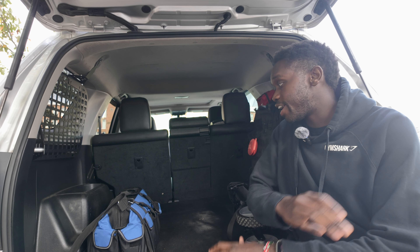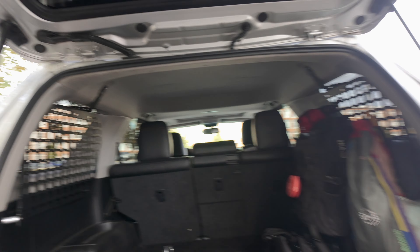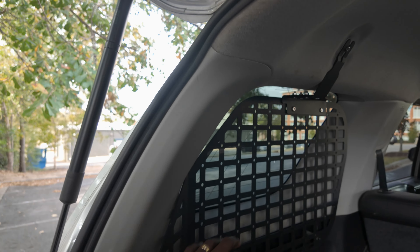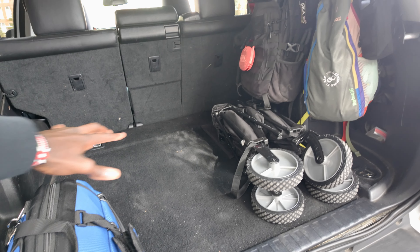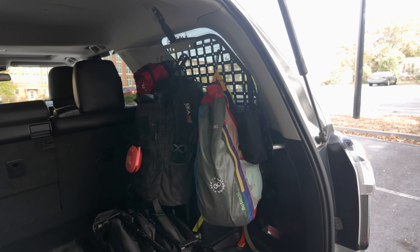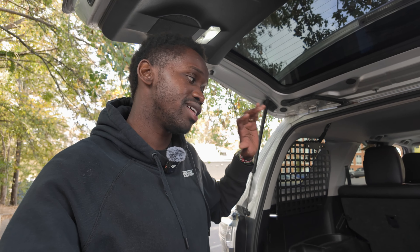We should be good after that. When I tell you I love a clean car, I can't even put it into words. We got the toolbox and the MOLLE stuff coming in so handy — look at this. It's completely taking away all the space that my book bags would have been taking up, literally just by hanging it up. Hopefully now that it's fall and the leaves are changing I'll be able to start going camping, taking it out to different spots. The car looks so good right now, so clean, so spotless.